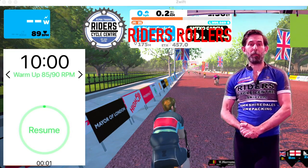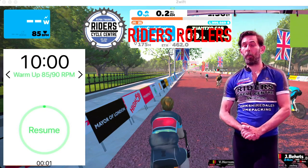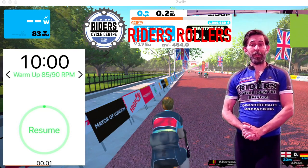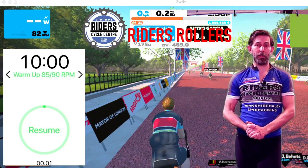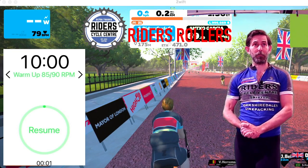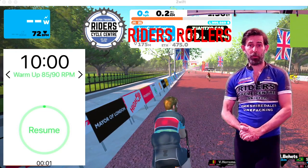So this is our basic leg speed session. Now I say basic because there isn't a lot of complicated drills, but there are some prolonged periods of high RPM. So even though it's described as a basic leg speed session, this is going to be a bit of a toughie. So you want to make sure you've got a couple of things ready.